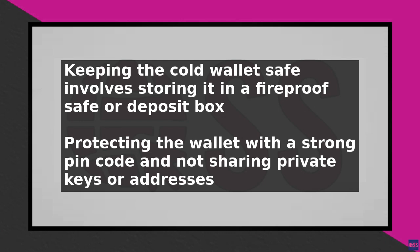In conclusion, transferring cryptocurrency from an exchange to a cold wallet is a straightforward process that requires some basic knowledge and precautions. By following these steps and taking the necessary security measures, you can ensure the safety of your digital assets and enjoy peace of mind.